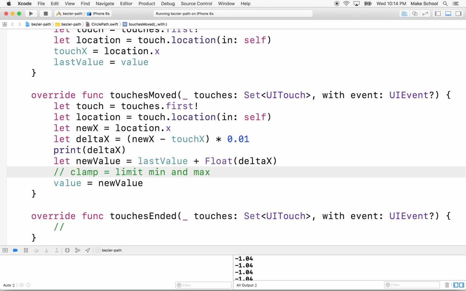Essentially we want to clamp between 0 and 1. I'll leave that for you as a challenge. You can try and put that code right here. We want to clamp new value, so it can't be less than 0 and can't be greater than 1. You can try that, and then I'll do the answer in the next video.